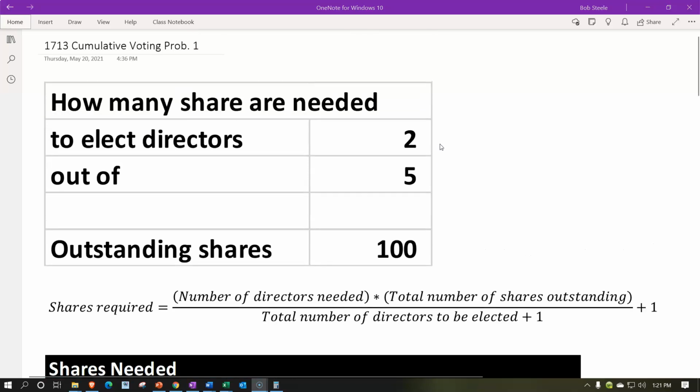Now keep in mind, when we're looking for these 5 seats, we can imagine multiple people running for the 5 seats. And all we need is to clear the hurdle of getting the most votes to fit in the top 5. So we just want the top 5 to be in place. It doesn't really matter, in essence, if you're number 1 versus number 2. If you got the most votes, but as long as you're in the top 5, you're okay.